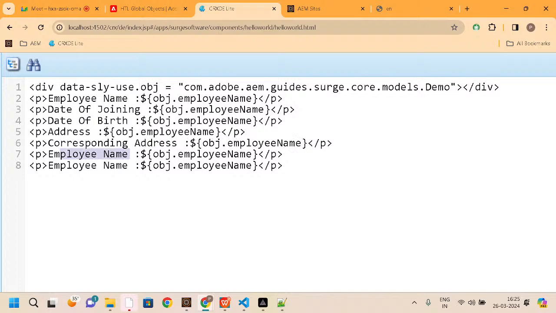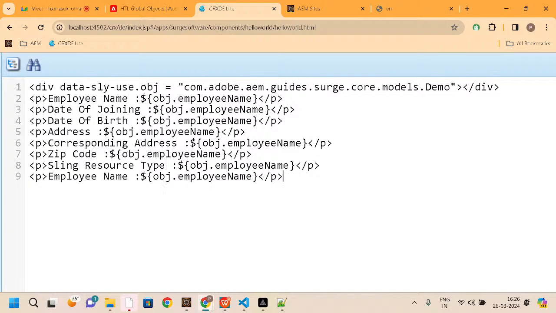Do we have anything? Zip code. Zip code, maybe we have a Sling resource type, right? Sling resource type. And the last one we have, that is get the page title. Page title.